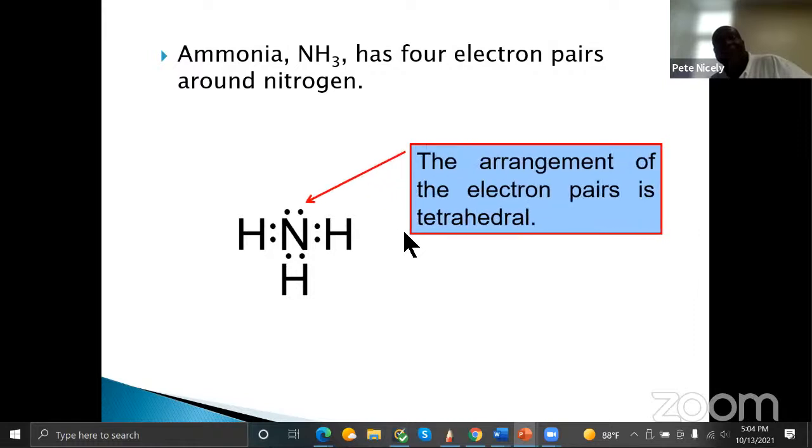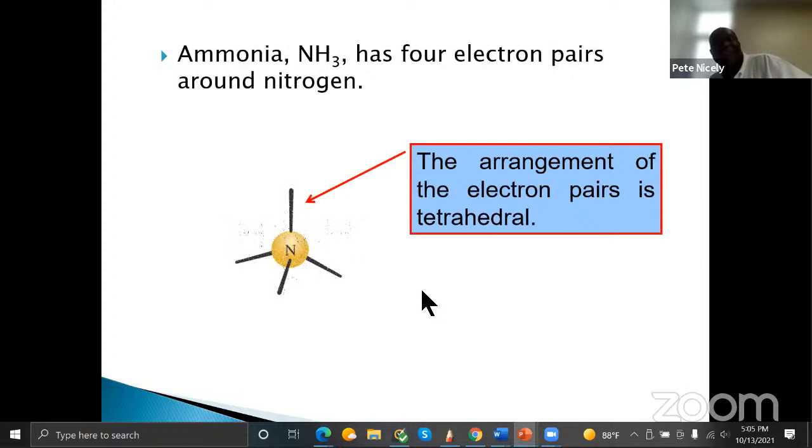Now, the arrangement of the electron pairs in this case would be tetrahedral because you have 4 pairs of electrons on the central atom. So as far as the electron pair arrangement is concerned, it's basically the same as in the case of methane that we just saw, all right? However, the shapes of the molecules are determined by the spatial arrangements of the atoms, which is related to the electron pair arrangement. So this is showing you the electron pair arrangement, how the electron pairs will be arranged around the nitrogen atom.